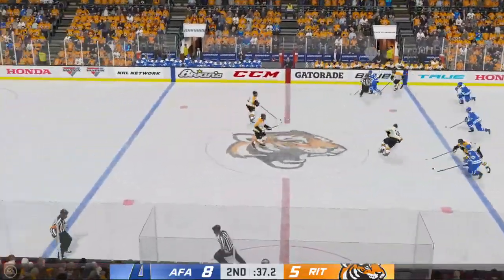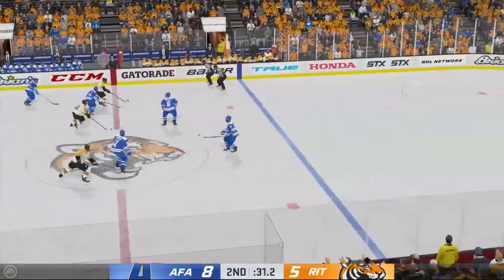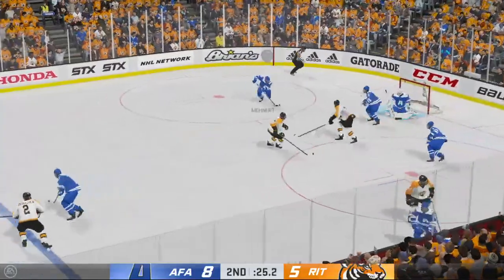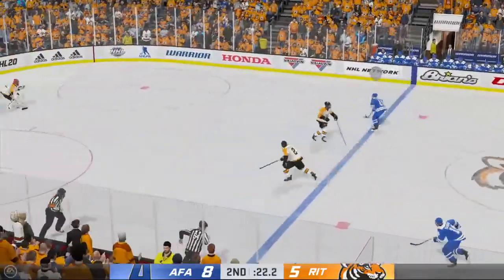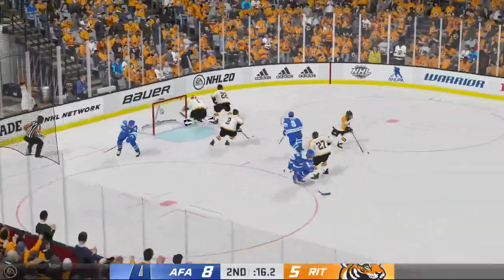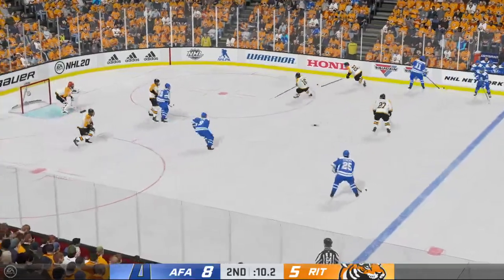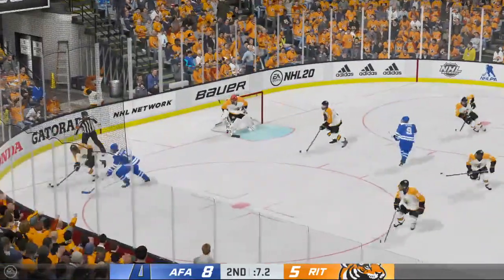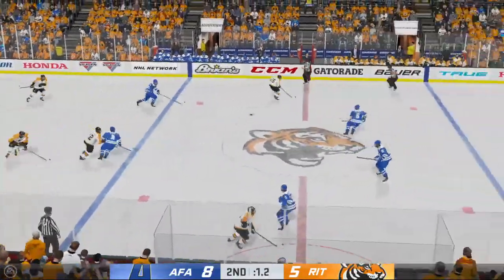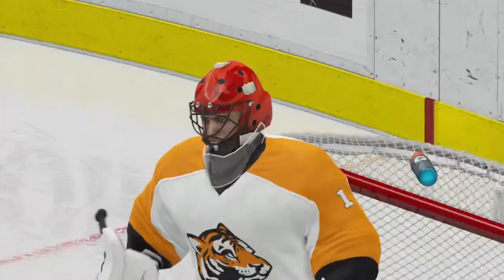Colorado Springs gains a hold of the puck against the boards. Stone's got it along the wing. Great poise here as he gets it back. Puts it out front. Breaks up the pass in the defensive zone. Takes the feed. Now he slides it up to Harper. With possession along the wall. Moves the puck inside the offensive zone. Colorado Springs gets a hold of it. Lets it fly. Big time save with the blocker. Receives the pass. Feeds it over to Gonzalez. And there's the wrap-up cue for period number two.